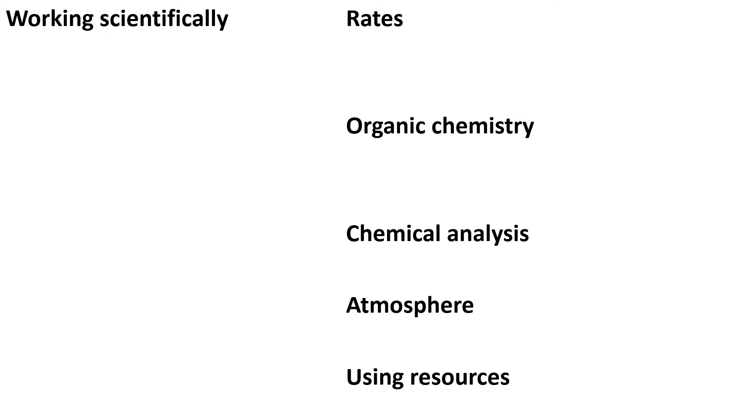Working scientifically skills are always a safe bet for this because they come up in every single paper and also because a lot of people don't revise them very thoroughly because they're concentrating on the subject specific knowledge and forgetting that these skills go across all six papers. So you might want to write things down like what the variables are. I can't remember who I borrowed MixDry from, but it's a really good acronym for remembering that you modify the independent variable and that goes on the x-axis and then you watch to see what happens to the dependent variable and you record that and that goes on the y-axis.